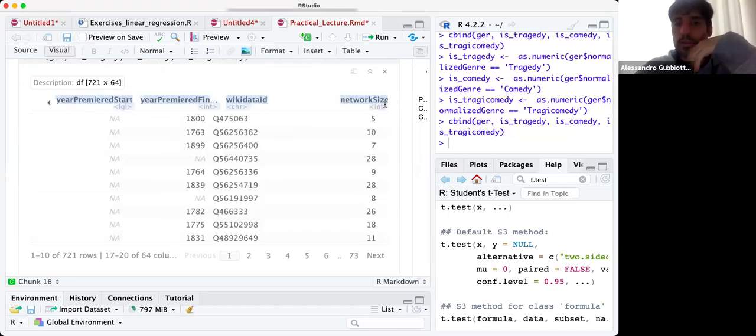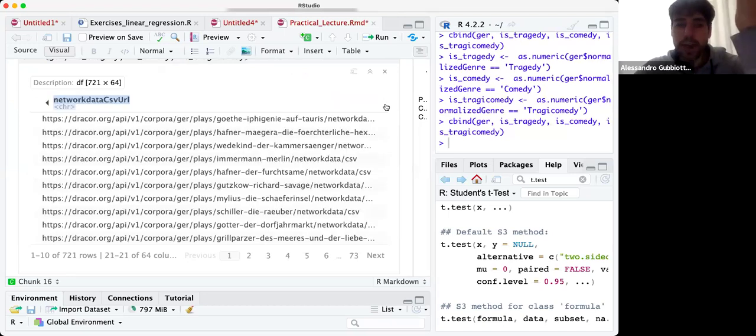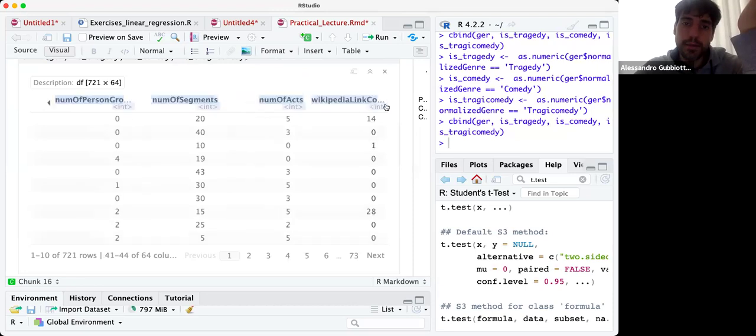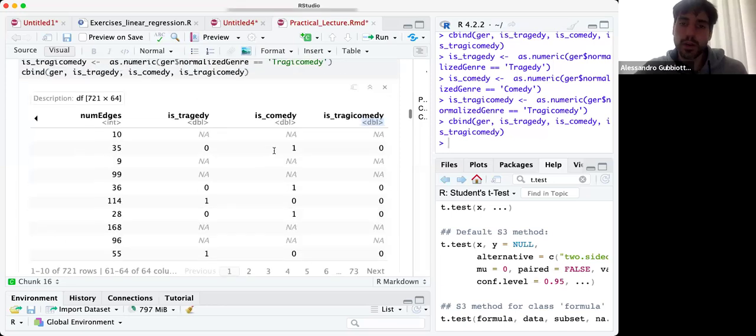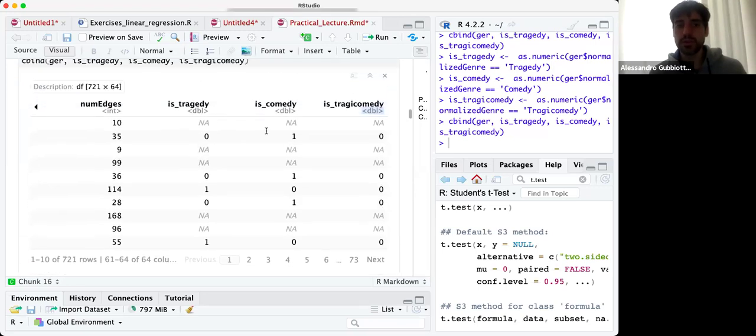So we substitute the genre of the play with numerical variables, and the numerical variables indicate if it is a comedy, for instance. And as we spotted before, the third column actually depends on the first two, because if it is a tragedy, it is not a tragicomedy, so it is zero. If we see a one on the first two columns, then the third one is zero. If there are two zeros on the first columns, then the third one is a one. So we need only to use these first two columns.